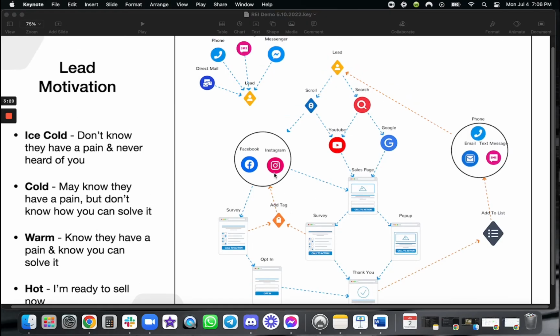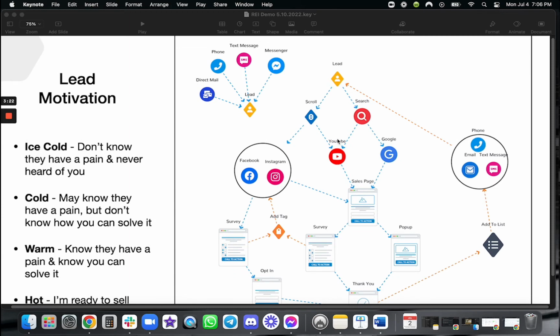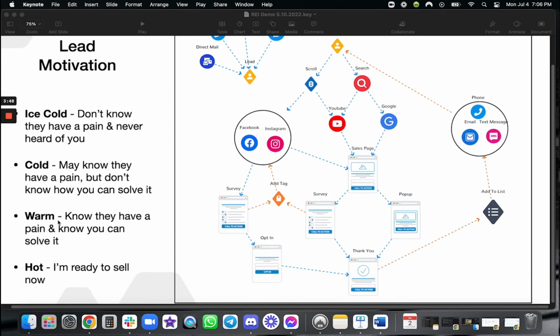So when you apply that to inbound marketing, and even outbound, we'll start with outbound. So this is representing outbound here. You have a list of contacts that you've pulled from the county or PropStream or BatchLeads or whatever you're doing to get that list. And you're doing direct mail, cold calling, text message blasts, maybe even looking at people one by one on social media and sending them messages. I've seen that too.